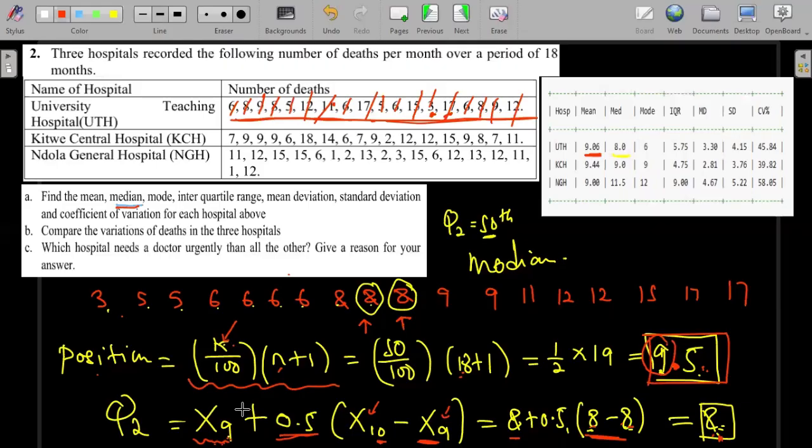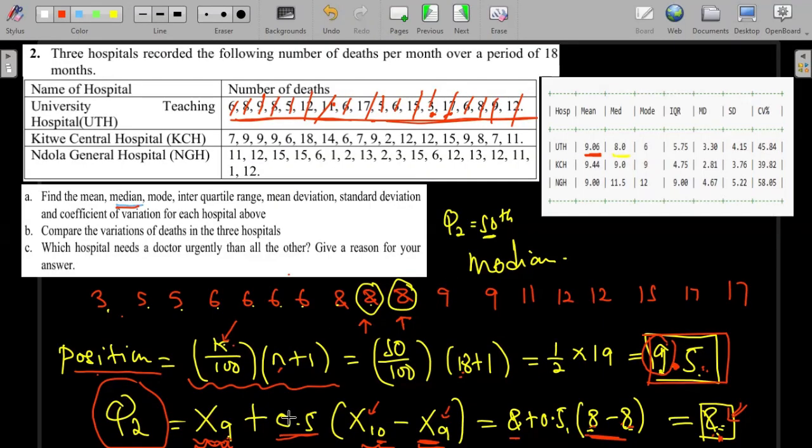Yes, the answer that you got, 8, is it the eighth number, the eighth position in the data set? No, it's the actual value. This 8 here is the actual value for the median. So you can see here I wrote Q2. Here I wrote the position. Okay, so the ones that are indicating the position are these ones, x9, x10, x9 again. They're the ones that are indicating the position. Oh, okay, thank you.